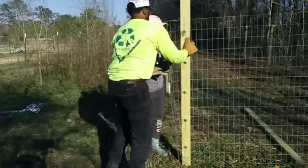The T-posts that we're gonna be driving in the ground, because we are going to be using a T-post along this line that I just showed you. So we'll be doing about, I think it's 4 T-posts and then 1 of the wooden post. And that post will be cemented in the ground. I've learned that when the ground freezes, it can push the T-post. It can raise the T-post up out of the ground during those winter months, right? And so if you add a wooden post every 5th post and cement it, that will help to keep the T-post in the ground. So that's what we're going to do there. So we still have our work cut out for us.